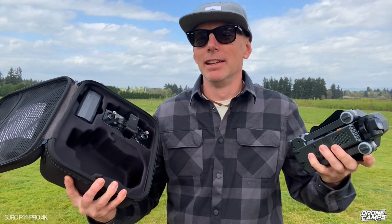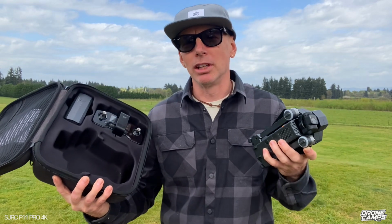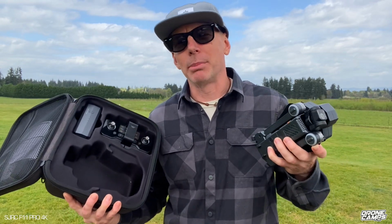So let's go ahead, put this one on the ground, load up the home point, give yourself about a minute for the home point to load up, and then go ahead and calibrate the compass.